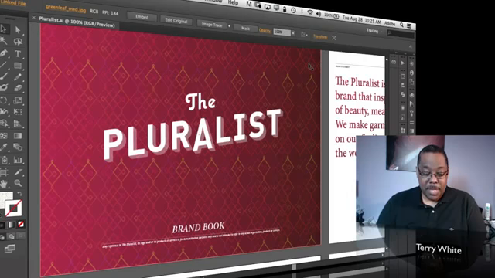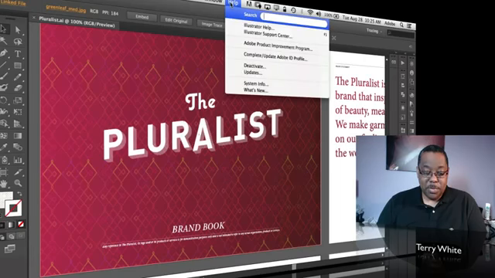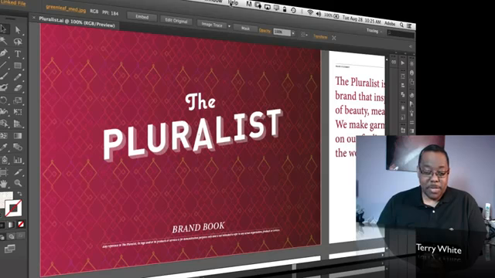Let's take a look. So I'm in Adobe Illustrator. I've already done my update. And by the way, you can do that from the Applications Manager, or just go to Help and choose Updates. And if you're, again, a Creative Cloud member, your update will show up as of today. So I'm in Illustrator. I have a document open.